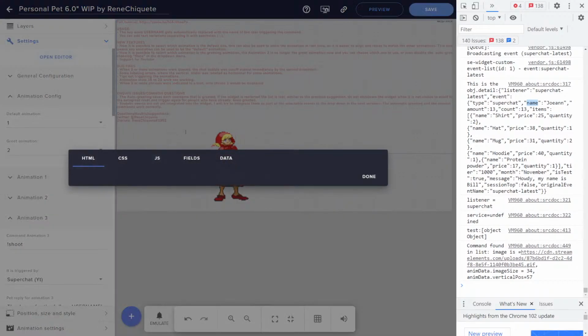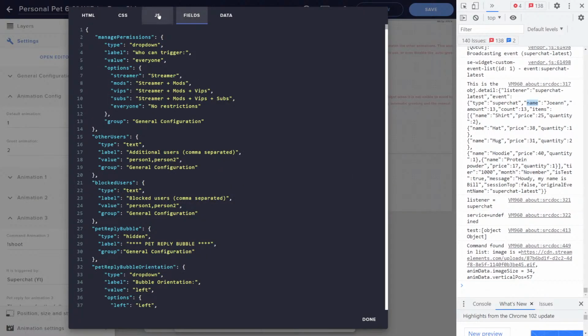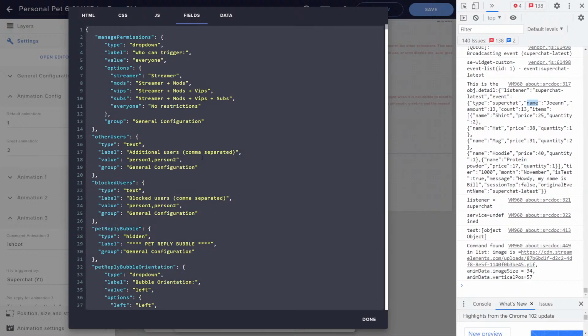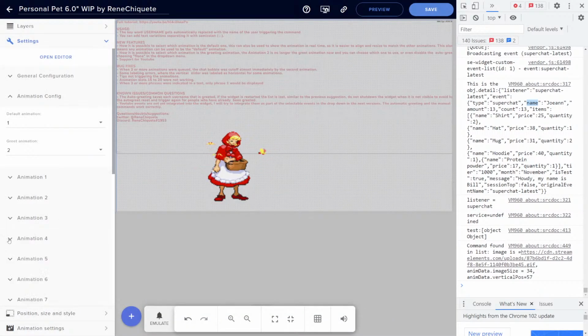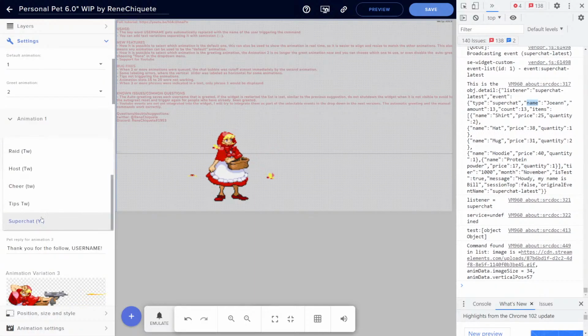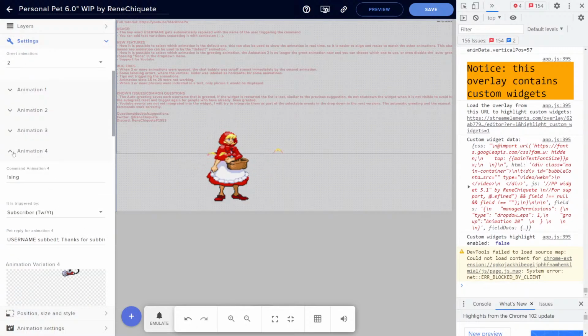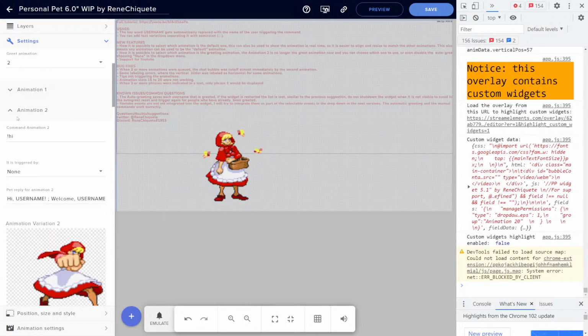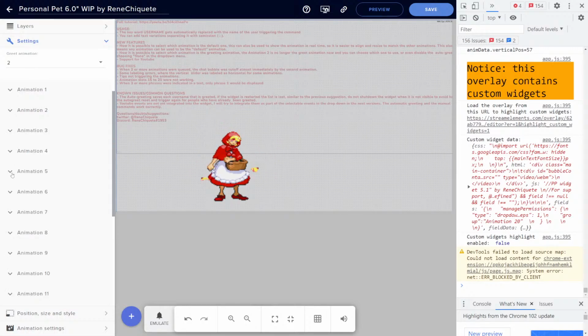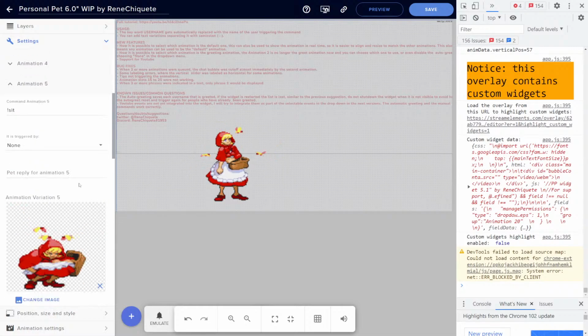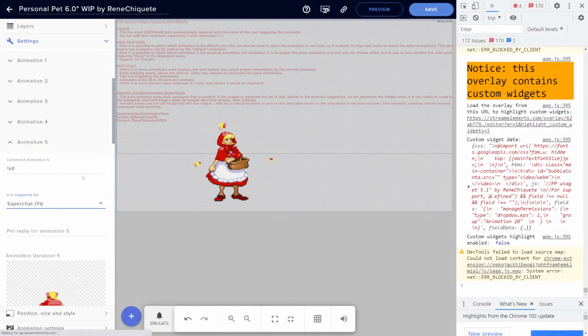All right, let's see. We already have the super chat working. Well, first of all, we need to verify if it's actually working. So let's go to animation number. We're gonna take this out. We're gonna send this back to follower, and then we're gonna switch the animation 4 to be. Wait, this is a subscriber. So what about animation 2? Okay, this is for nothing. This is just for when someone talks. This is for follower, and this is for none. Okay, so the sit is gonna be triggered by super chat now.